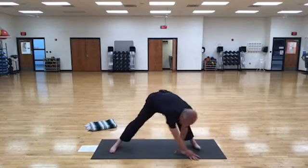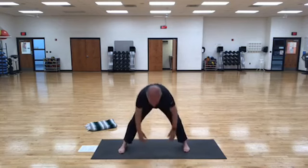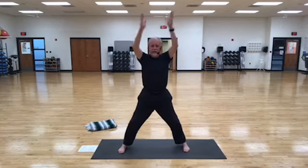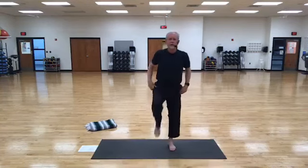And coming back to center. And kind of heel in, toe in, and rise up. Nice. Lift up and bring the hands back to the heart. Nice. We're going to do a little balance flow now.